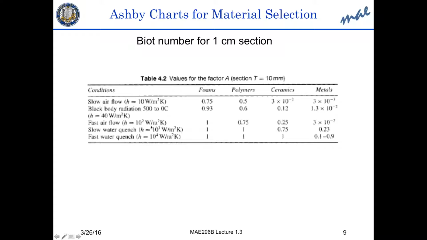Maybe if you do roughening and other methods of cooling, jet impingement, you can improve on that, but this is typical. And then the water is much higher because it has more heat capacity. So if you look at the different materials, foams have a Biot number close to 1 because they don't conduct very well. You have to have very fast conduction to get it to be low. So metals have a very low Biot number here, and the foams are the highest, and the ceramics and polymers are in between.